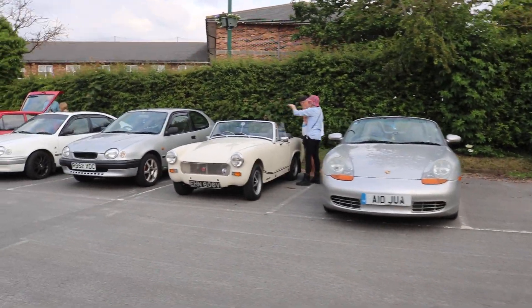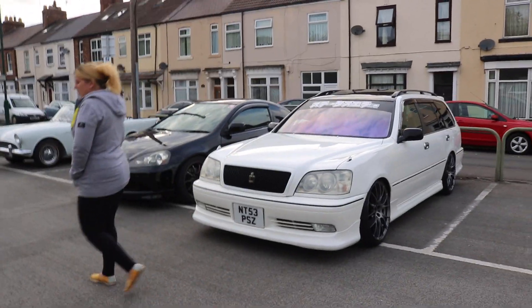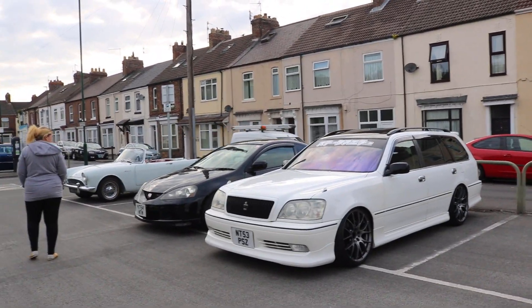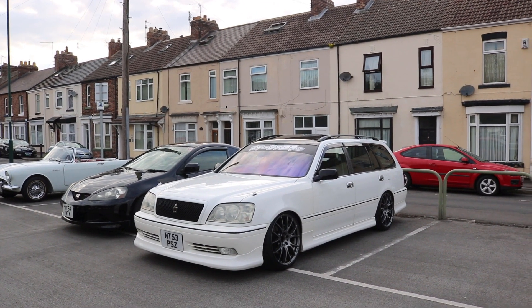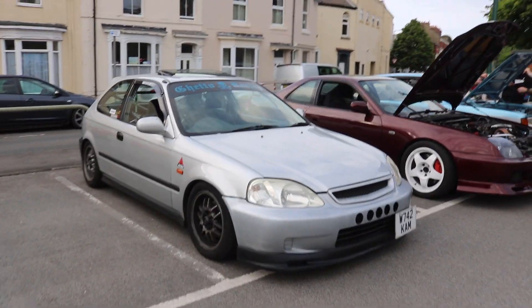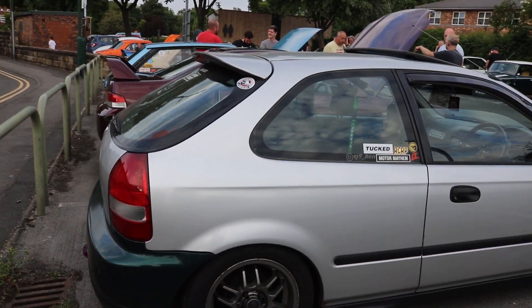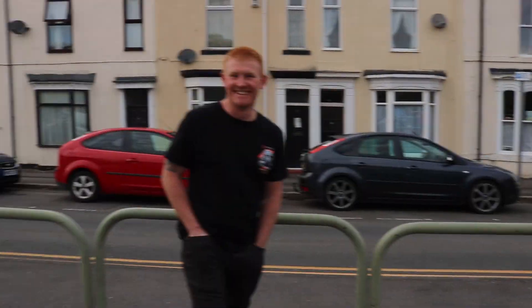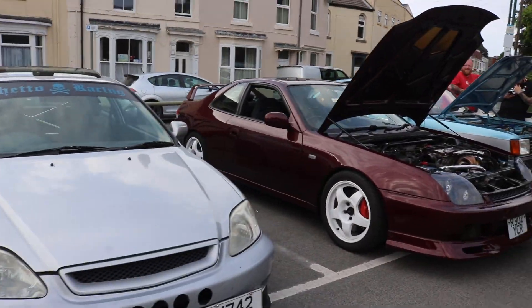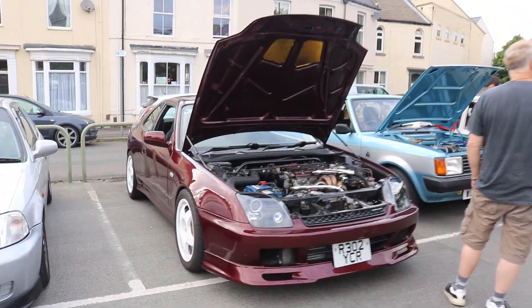We've got a Boxster. Little Midget, Michael — another one of yours. I'm surprised we're still allowed to call them Midgets. I've never had one, to be honest, Michael. What is it — is it a Chaser? I'm sure everyone will be screaming out now. We'll have a look at the badge on the back. That's a JZX badge. Go to Civic. Toyota — we'll just stick with Toyota. Prelude, Michael. Prelude with a turbo — what's not to like about that? That's cool, isn't it? Yeah, pretty cool.